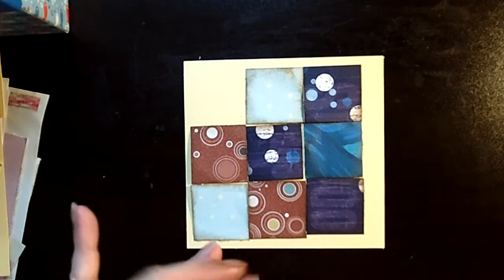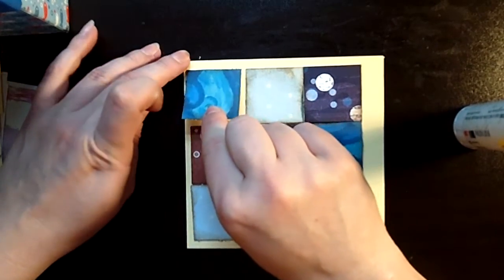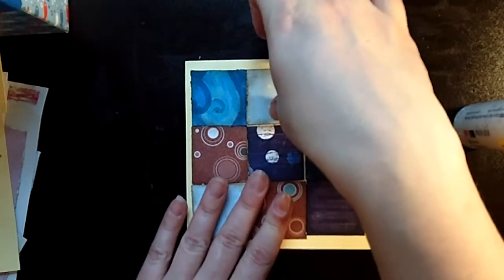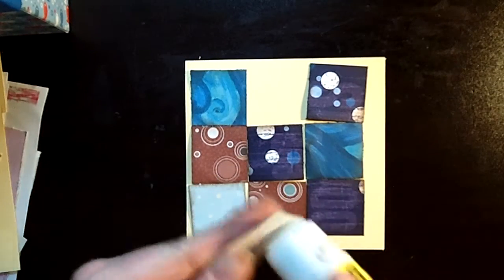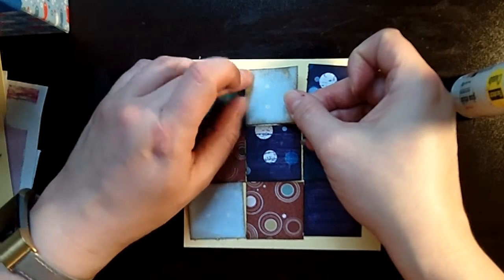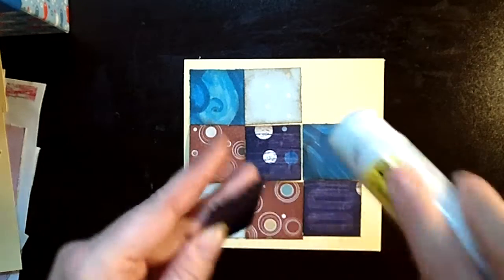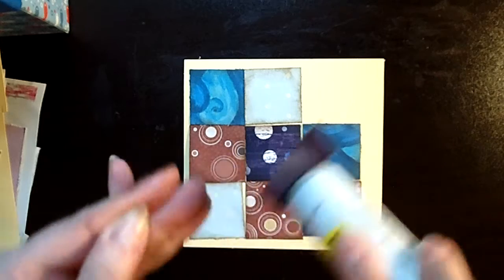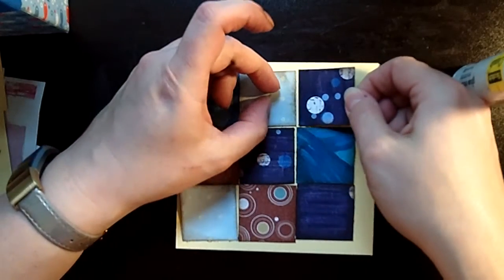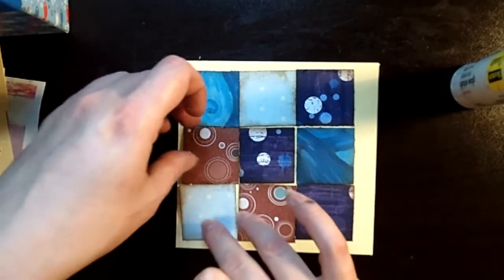She did it a row at a time, but because I'm using a glue stick, I'm just gonna... I guess it is actually kind of harder. Yeah, it's a little bit harder doing it one at a time with the glue stick. I wonder if, after I do this row, I take out the whole row of the other one, and then just get nuts with the glue stick. Okay, that's what I'm gonna do.